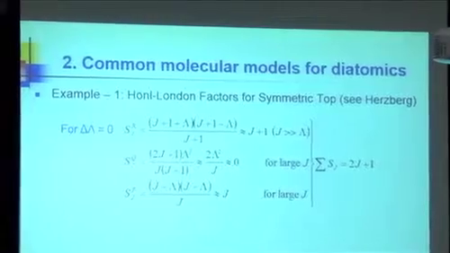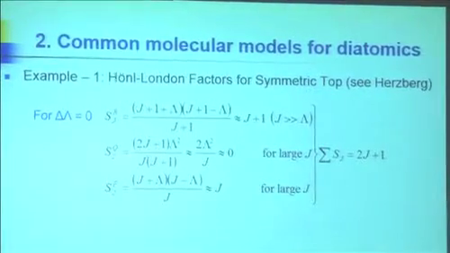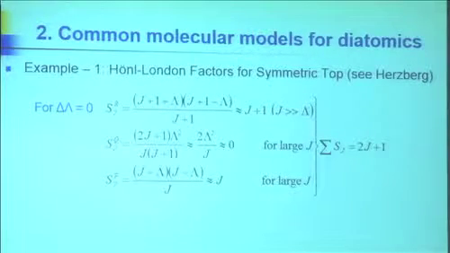Okay, now we're going to look for this symmetric top. And remember, we had two possible selection rules for delta lambda: delta lambda of 0 and delta lambda plus or minus 1. Let's look at the case for delta lambda of 0. And therefore, this is the Hansen factor. You look it up. It's in the table. What's lambda? Well, it's going to be 1 or 2. What's J? Well, it's all over the place. Ranges maybe from 1 or 2 up.